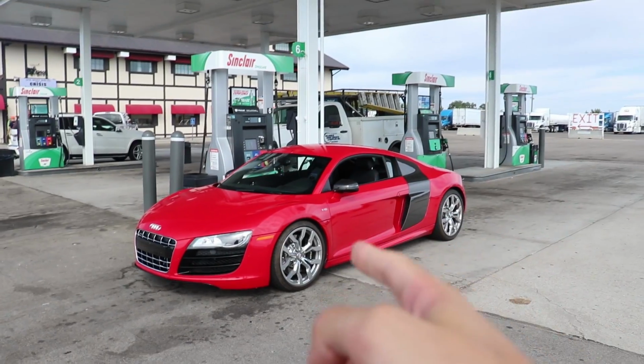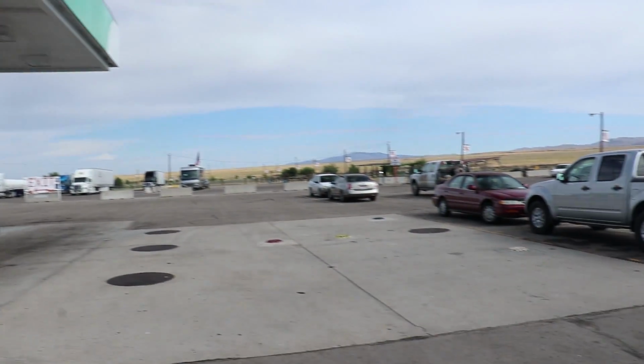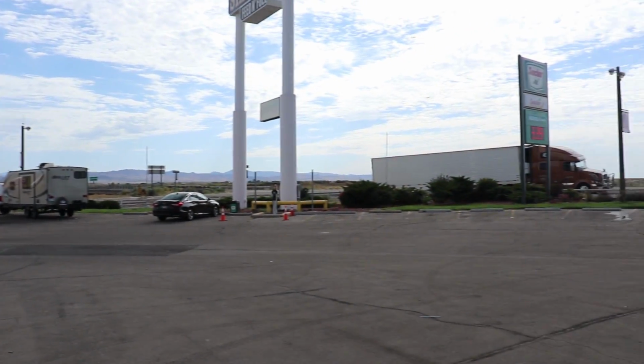It definitely stands out here in middle of nowhere truck county, Idaho.